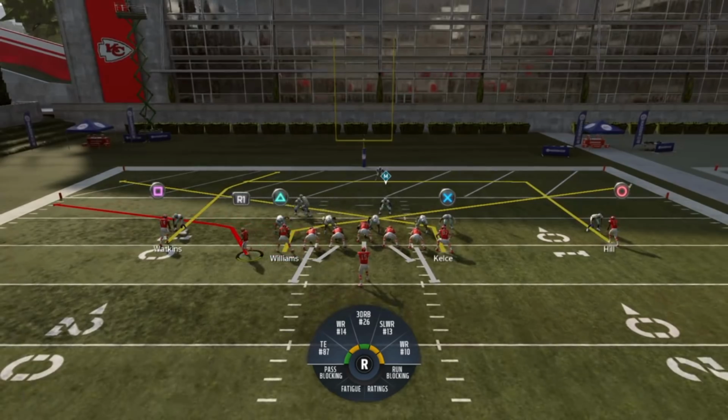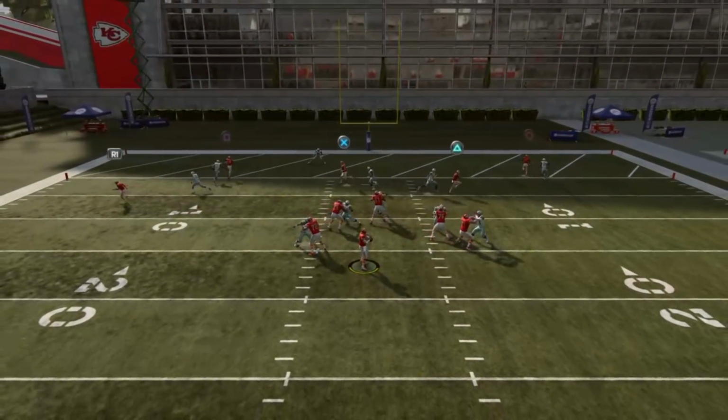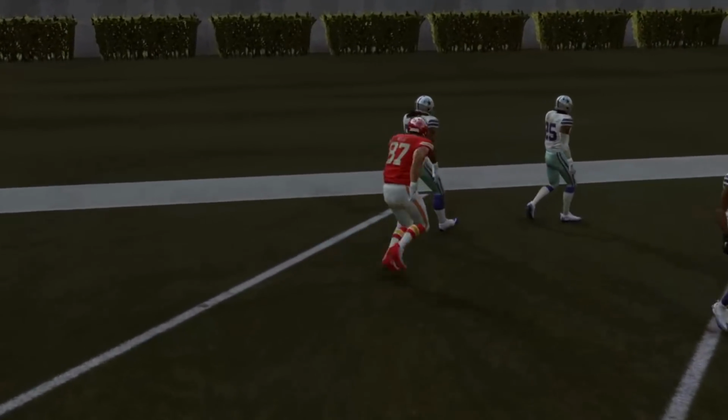So here we got a guy following. So I know already it's not going to happen. It's going to be one of these crossing tight ends. So here we go. You know what I'm saying? It was man coverage. Just followed the better tight end there.